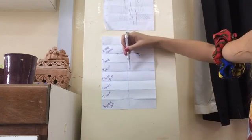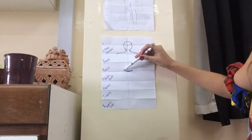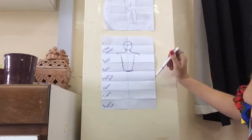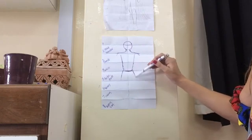Okay. Now before I do the chest, I like to know where the waist is. So I'm coming here to section 4 and I'm just putting in kind of a curved line for the waist. And then I'm going to bring it up, but my lines are diagonal and they get wider because the chest gets wider as it approaches the shoulders. Okay, now I'm going to start to bring the waist down into here.